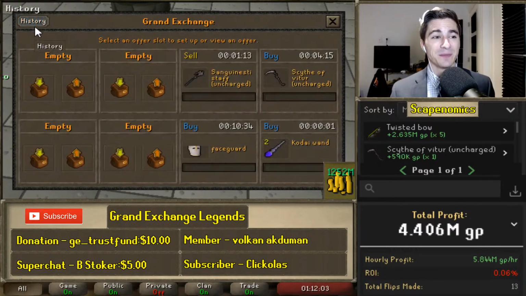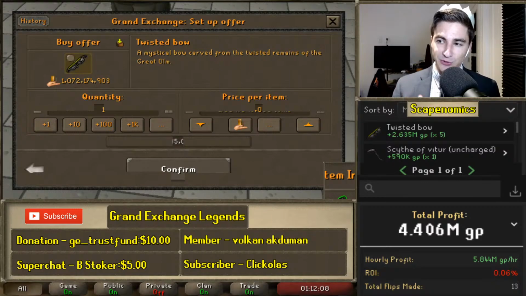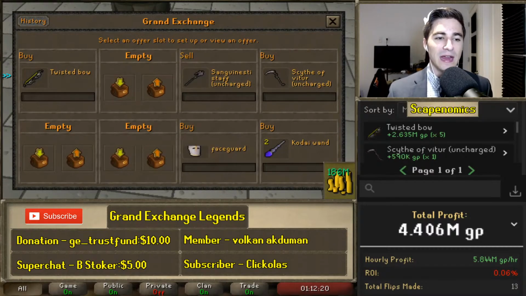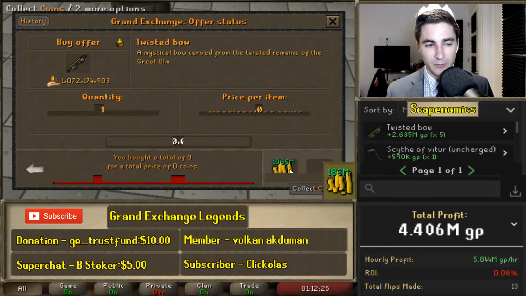We did get the Twisted Bow off as well. Oh my goodness. This Twisted Bow today was very slow to start off, but now it's the item that's made us 2.6 mil in the session so far. Again, not a big margin on these Twisted Bows, not at all, but at the same time, how can you complain when you're flipping it this quickly? I mean, it's crazy. Wait, I actually listed this wrong. Let me list another one here.